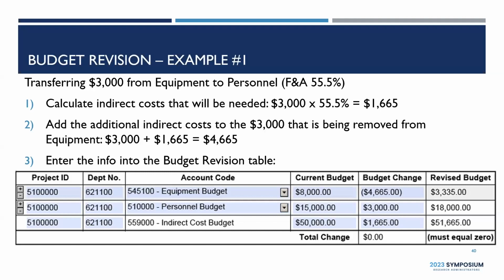Let me elaborate on fringe. Okay, so fringe is the fringe benefits. If you are ever putting money into personnel, money's going into fringe too. They go together, they go hand in hand. There is on our website a breakdown of what the different fringe categories are. And it depends on the person's position. So like a postdoc might have a different fringe than a grad student, than a full-time faculty, that kind of thing. So you can get all those and it's a percentage of effort plus a flat fee. And that'll be on the OSP website.